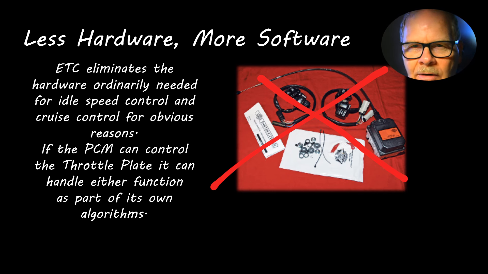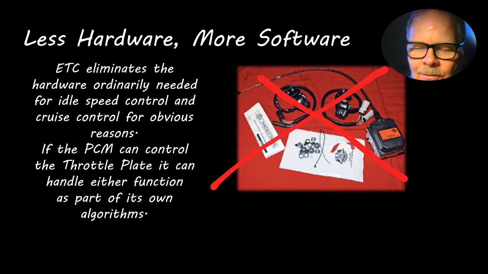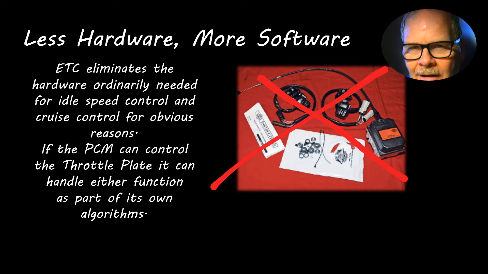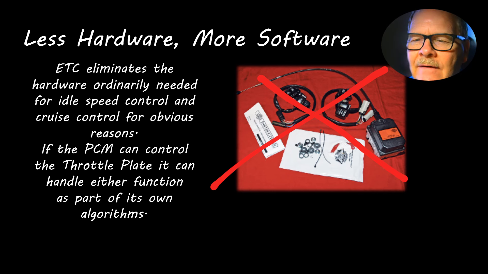I went to my buddy Jimmy in the back — he graduated in '07 and had been working there practically ever since — and told him I just put cruise control buttons on and my engine controller needs to know I have cruise. No problem. He plugged in the IDS, worked his way through it to where it asked if the vehicle had cruise, said yes, did a little reflash, and I wound up with cruise control — the light on the dash, all the stuff. The algorithm was already in the engine controller. You wouldn't be able to tell it didn't have factory cruise, and that's because the vehicle has an electronic throttle body.